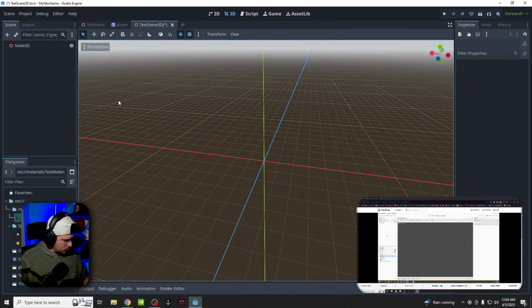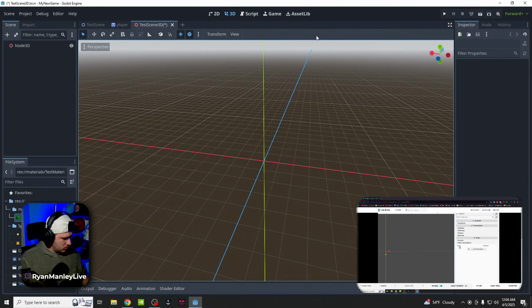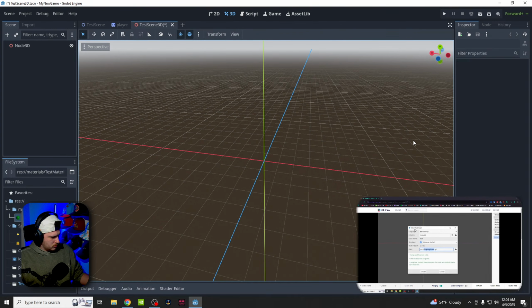Okay, so the first thing we want to do is figure out what node we want to attach our script to. Now, just for demonstrational purposes, I'm just going to select our root node right here, and I'm going to go over to the inspector, and you'll see here we have our script property, okay? And right now it is empty, meaning there is no script attached, so let's create one and attach it. Now to do this, we could right click in the file system and create it that way, or we can just click on the little drop down here next to the script property and go new script. That's going to open up this attach node script window, and this is where we can choose a bunch of different settings.